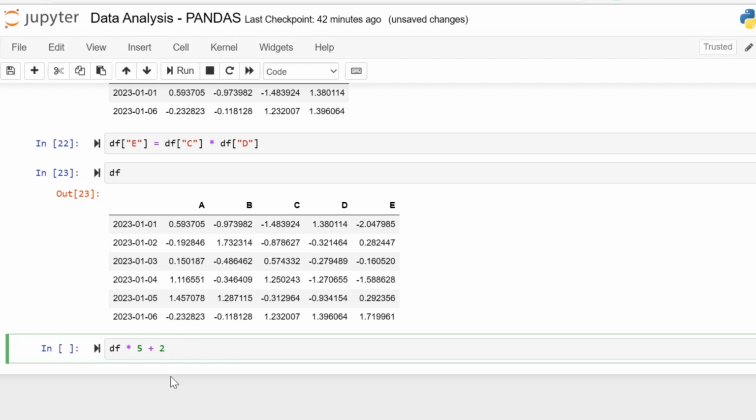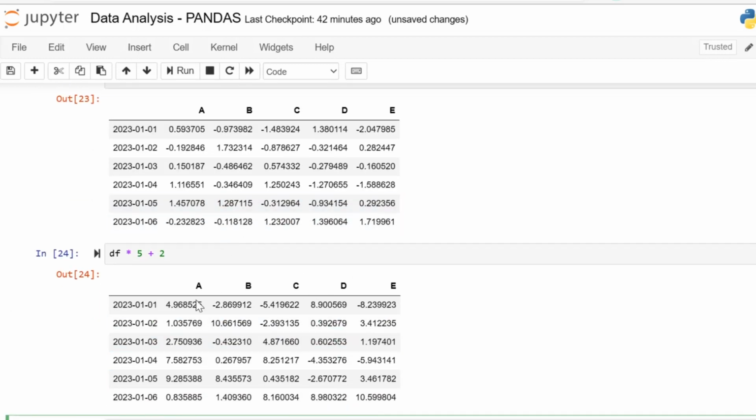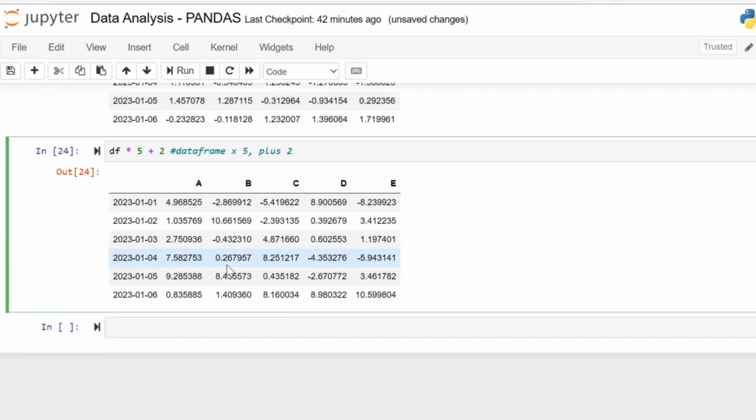And now we are going to multiply the entire data frame by 5 and then add 2. And that's exactly what's happening. You could do the math. If you multiply the value in column A, that first value there, like A1 if this was Excel, you can see 4.9685525.